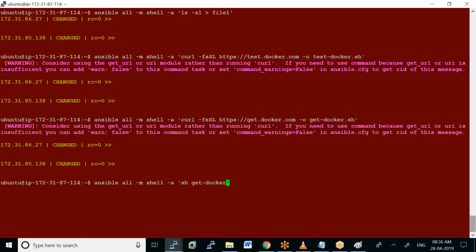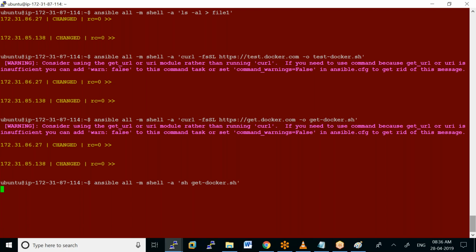This is the command I need to use for executing this script. Please make a note: ansible all -m, the shell module, and -a the argument. Docker will be installed in all the manager nodes. Let me execute this command.